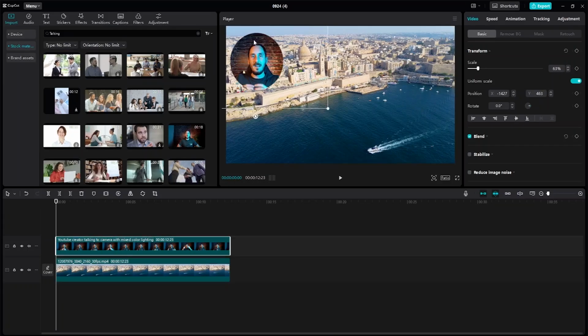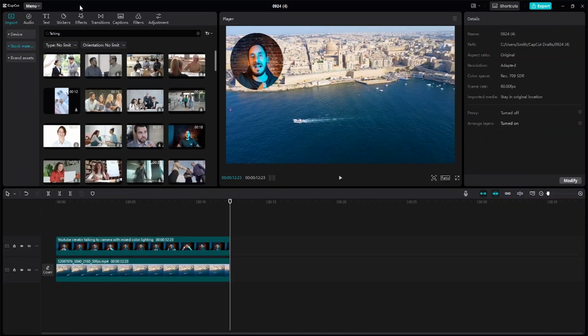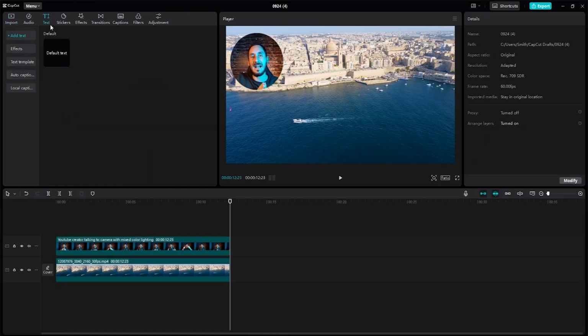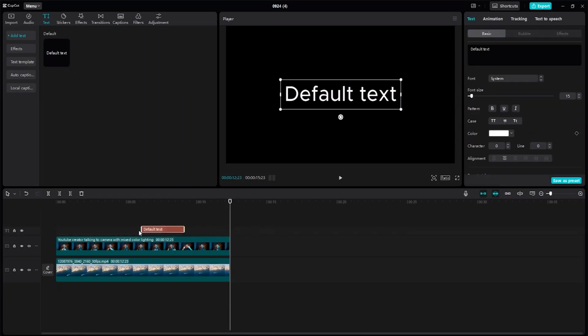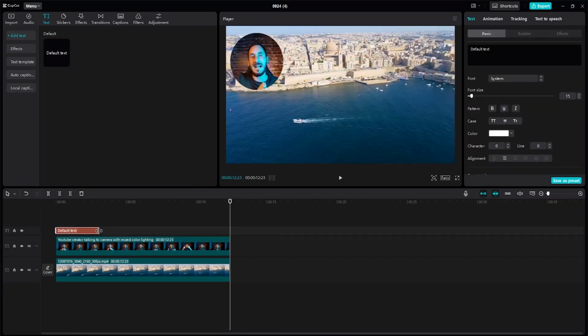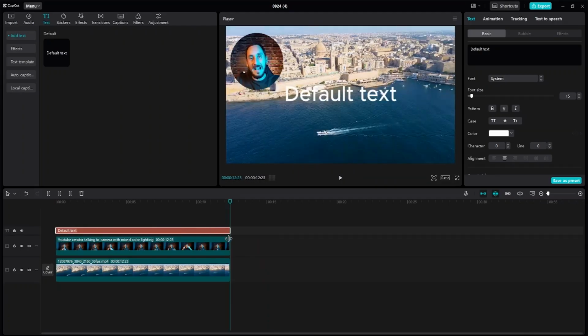And also now, if you want to give an outline on the side of this mask, you guys can also do that. For that, I'm going to go into the text ribbon. And from the text ribbon, I'm going to take a default text box. So I'll just click on this plus option. Let's place this default text option right over here.